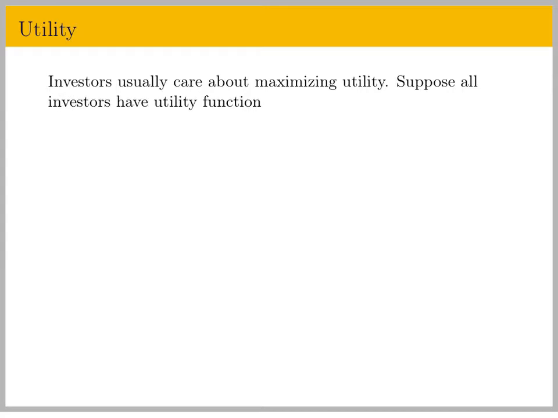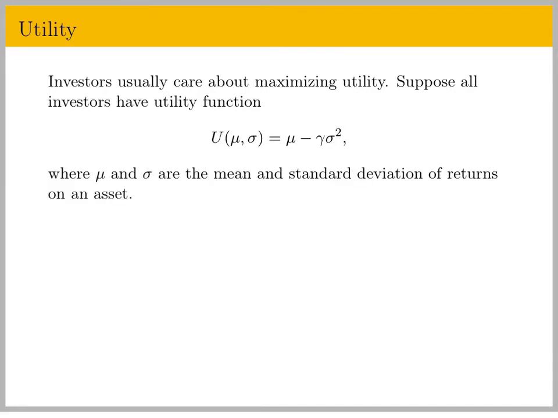So we're going to suppose in this course that all investors have an identical utility function, and that this utility function is a function of two variables, mu and sigma, where mu enters positively, or increases the utility, and sigma enters negatively, that is, it decreases the utility as sigma increases, and that there's one parameter, gamma, which I'll describe in a few moments. Now, mu and sigma we are going to interpret as the mean of returns and the volatility of returns, respectively.